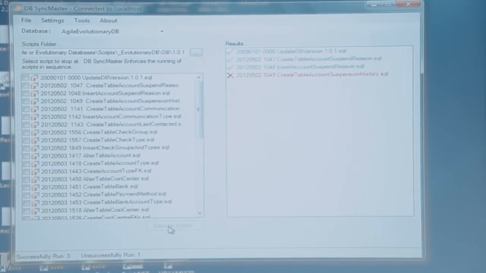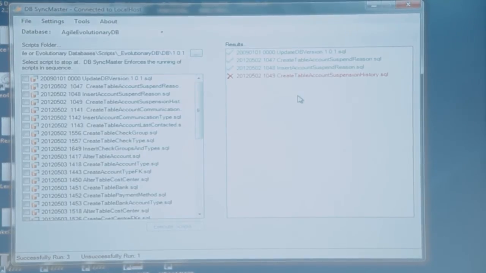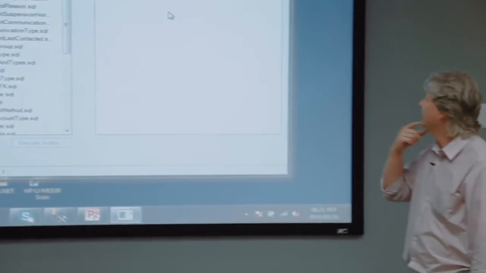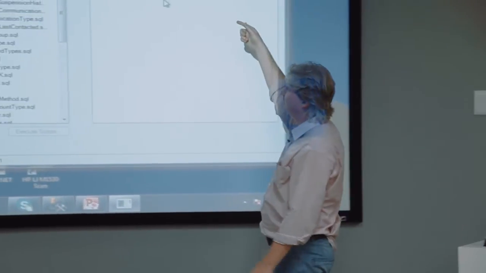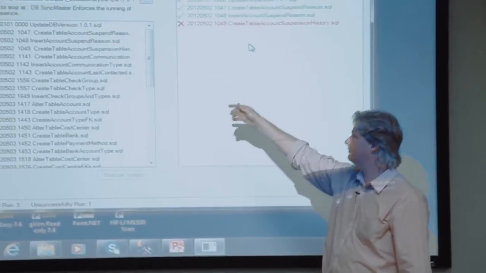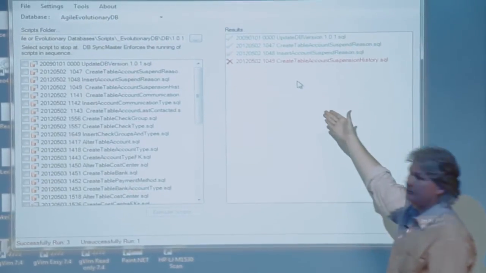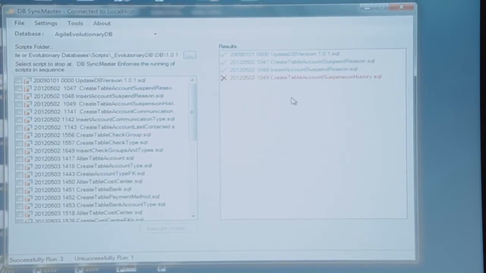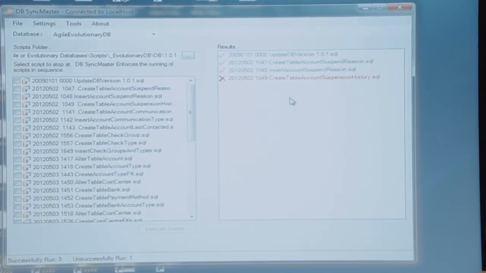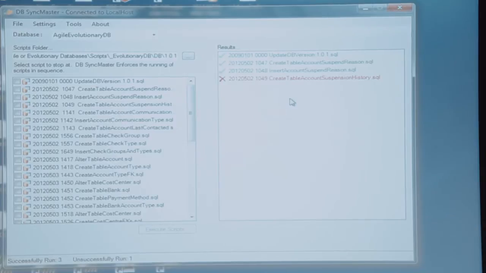That wasn't supposed to happen. Oh, okay, I know what happened. An interesting thing came out. I know, we're running from the wrong version. You'll see here that it errored, and the scripts normally get pulled off when they've been run. What DB Sync Master does is keep everything inside a transaction. So it runs all of those things, and if something fails, it just goes, oh, forget everything, roll back.